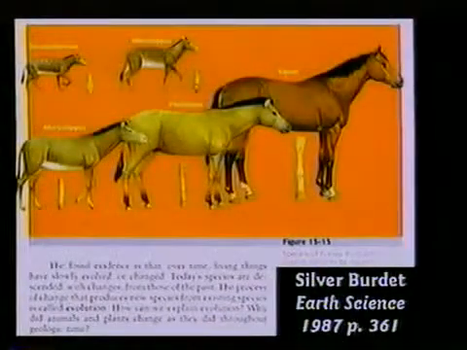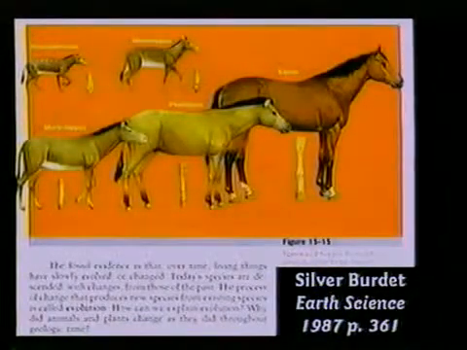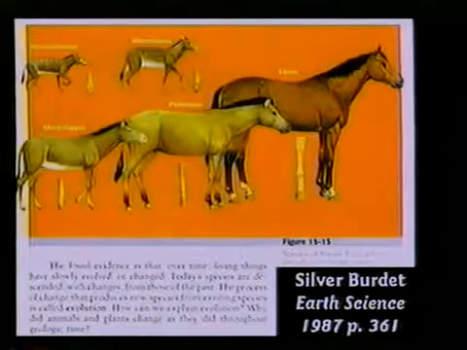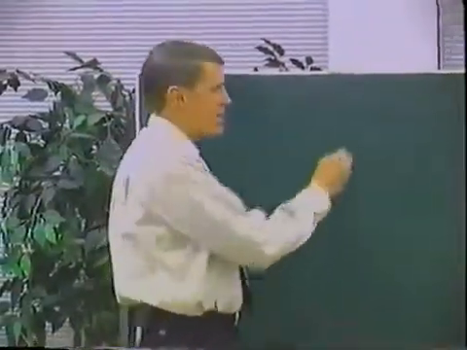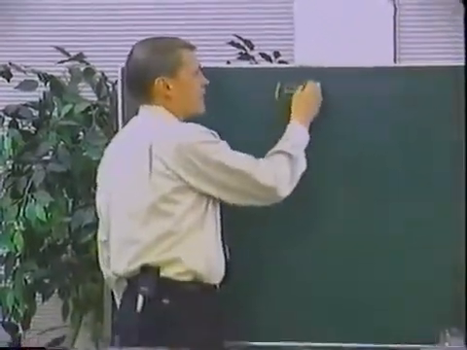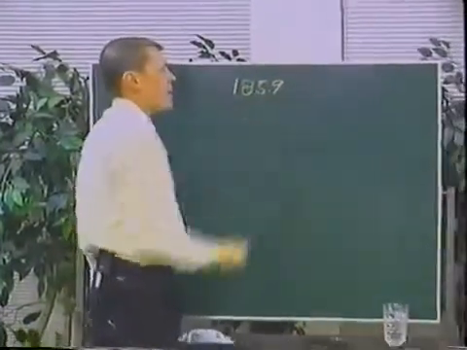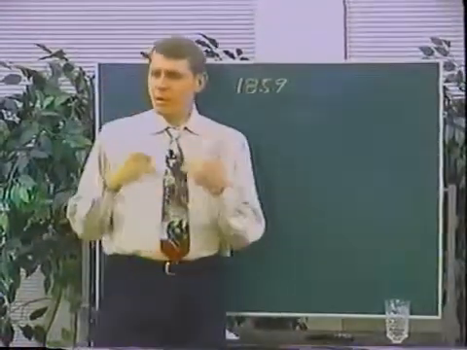They're teaching the kids the horse used to have 4 toes, and it slowly evolved into a one-toed horse. This whole story was made up in 1874. Let's review a couple of dates here. Back in 1859, Darwin's book was written. Darwin predicted, "We will find evidence for my theory."